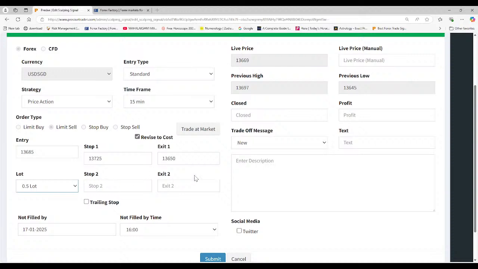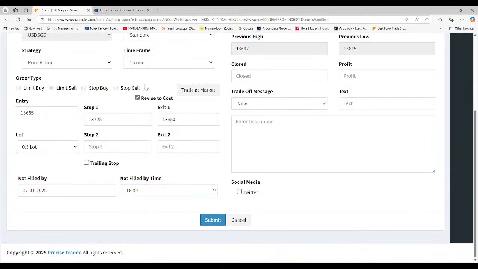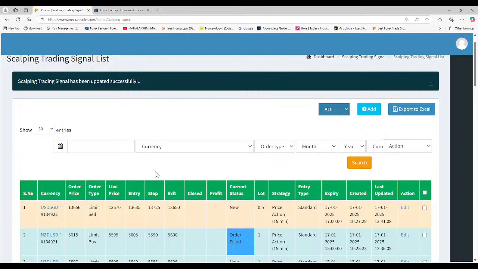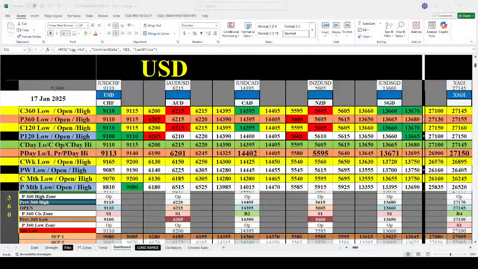So the TP also reduced by 5 pips, and the lot size also reduced by half a lot, because we are going for a 40 pips risk, and the reward is only about 30-35 pips. Okay, so which is near 1:1. So sometimes this also comes into play. We got to take control of this and do it. The extension we can give one more hour, which is 5 p.m. or 1700 hours. Okay, so let's move on to the next one.